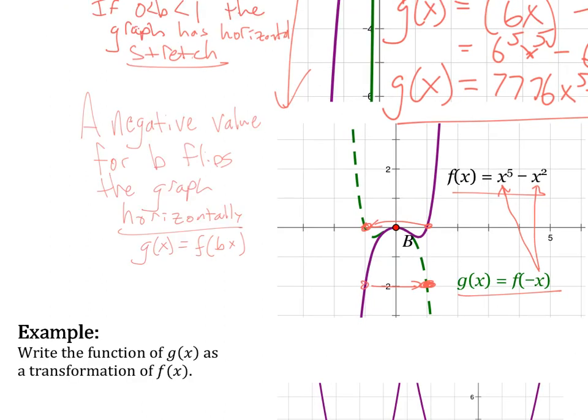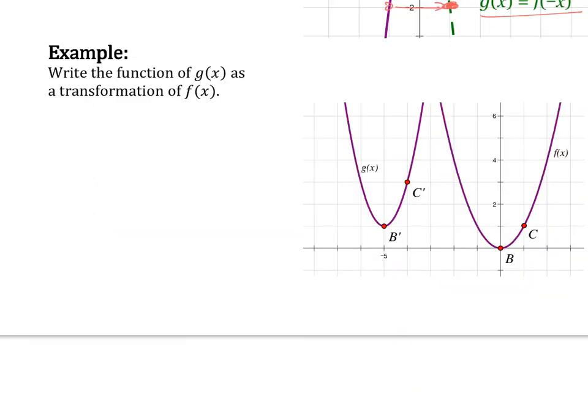All right, and let's look at one example here. So here we have a function g of x that we want to write as a transformation of f of x. So these are both parabolas, and we will usually be told that this f of x is our x squared. So we're transforming plain old x squared, one of our basic functions. So we notice a couple things. We notice that these points, specifically the vertex, is going left 5 and up 1.